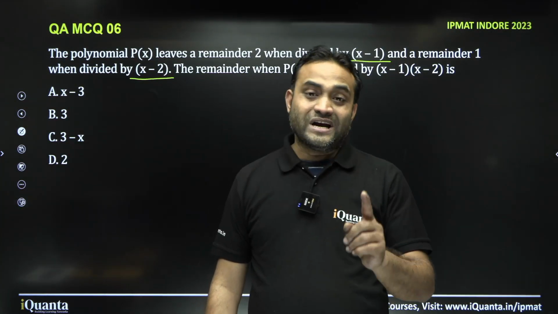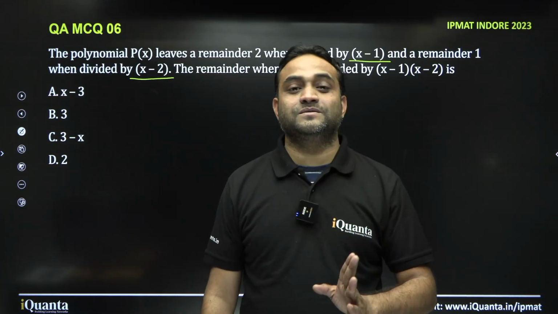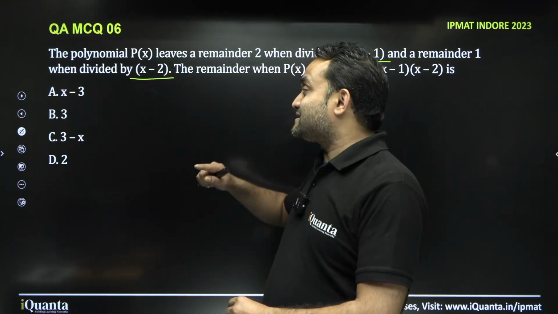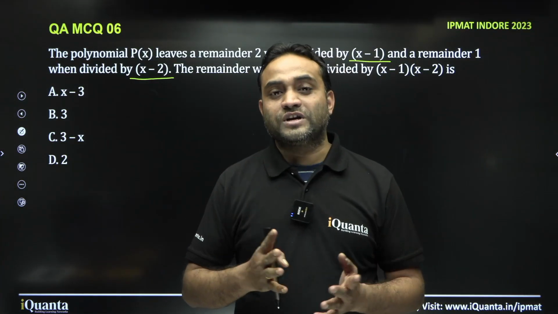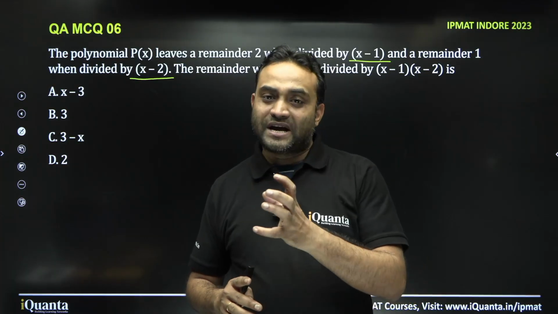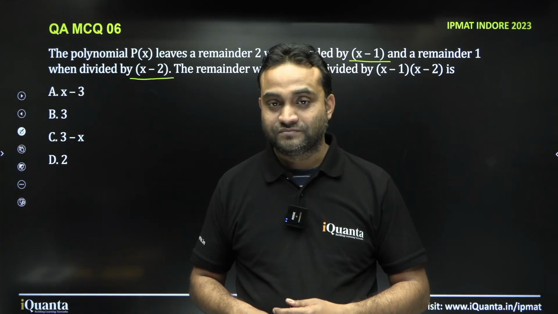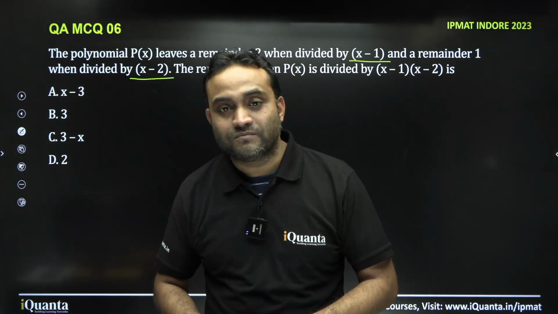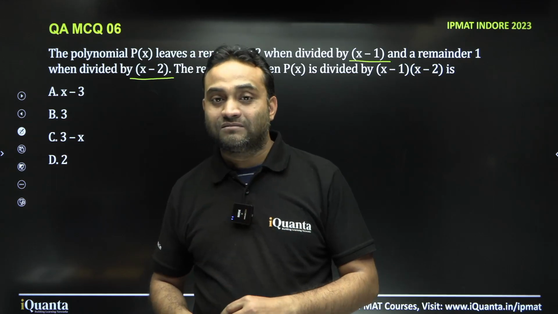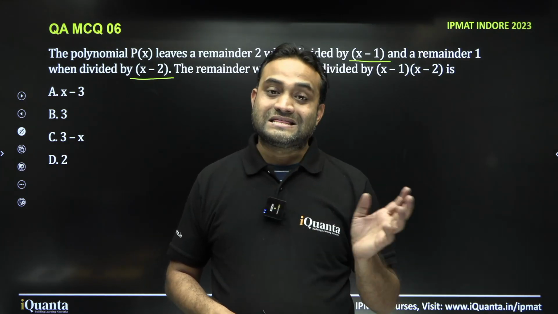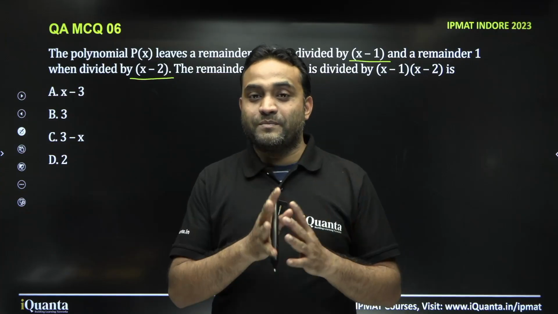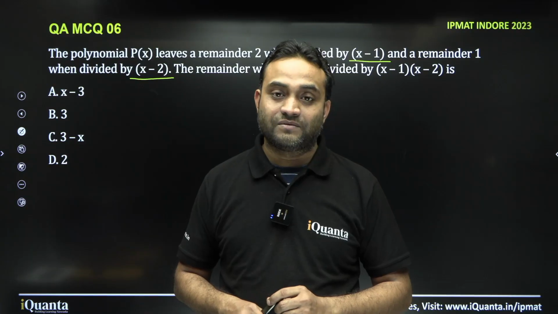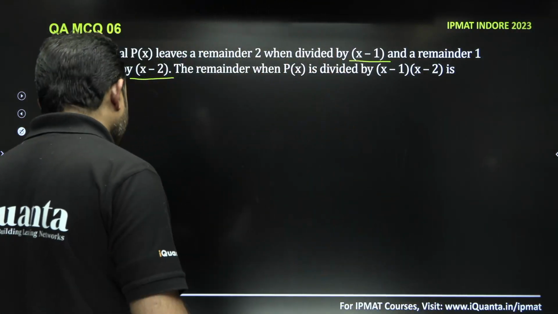Now, you can relate this problem from number system remainders theorem. If you have learned Chinese remainder theorem, you can relate that theorem here. Like if we want to divide a number by a big number, let's say 77, what do we do? We try to divide that number by 11 first and find a remainder. Then we divide that number by 7 and find another remainder. Then we compare these two remainders to find the exact remainder when the whole number is divided by 77. Similar thing that we are going to do here.